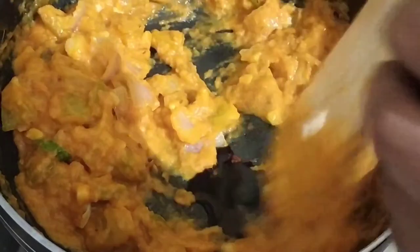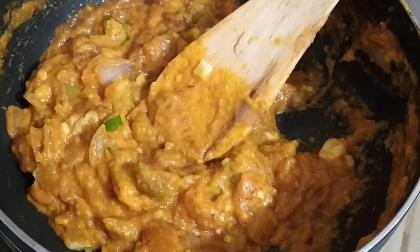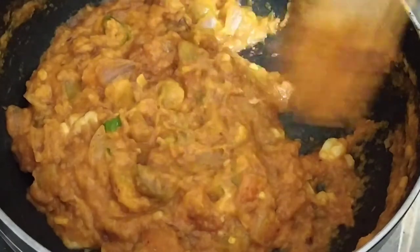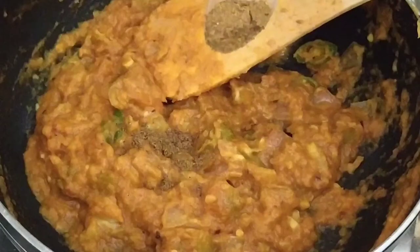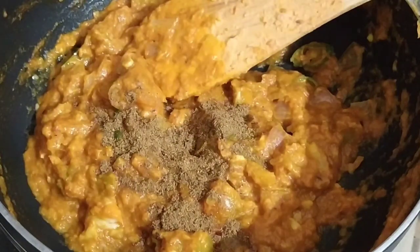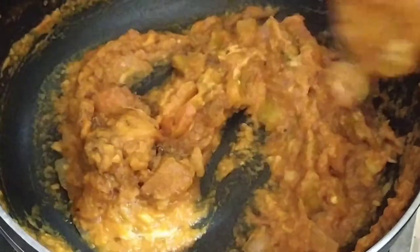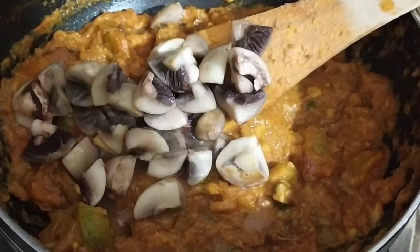Another key ingredient — one teaspoon of soy sauce. After adding the soy sauce, let's move on to tasting it, because I'm still not sure how it's going to turn out. If I'm posting this video, just know that it really turned out well — it is one hell of an experiment! Now I'll add one teaspoon of garam masala, give it a good mix. Once all the masalas and cheese have melted and everything has come together, I'll add the mushrooms.